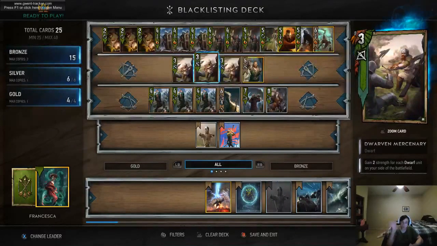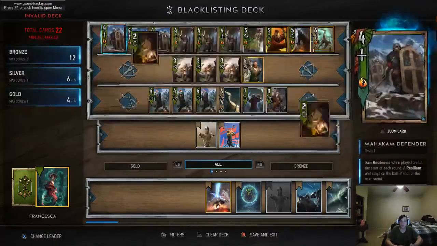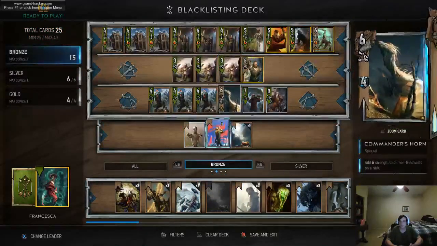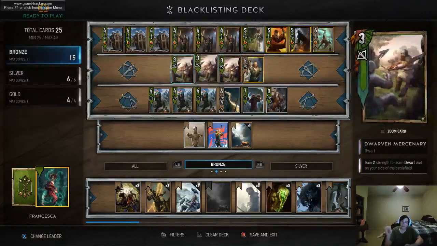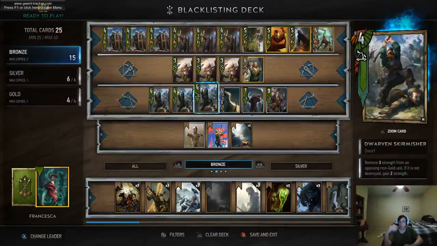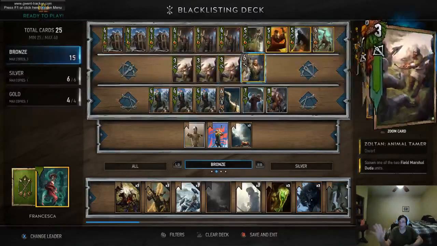Now this deck is just for show. I wouldn't actually put this combination of cards in my deck. To make this a little bit more realistic, I put in some First Lights. So I have 15 bronze cards, each of them being three of the same card. Now, if they had different artwork, for instance, like the Wild Hunt Riders or the Queen's Guard, they all are counted as if they were the same unit.